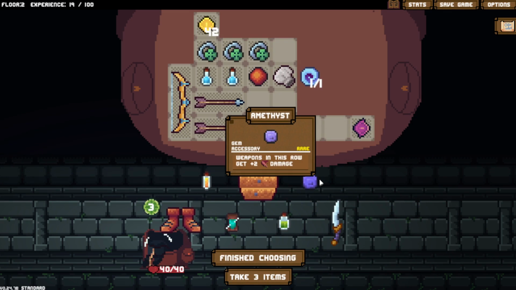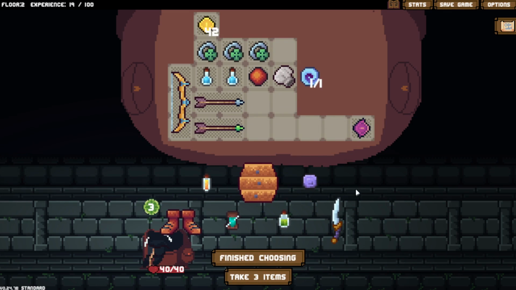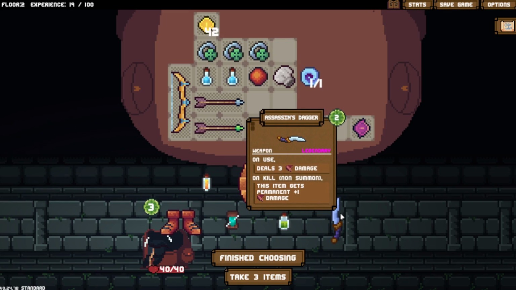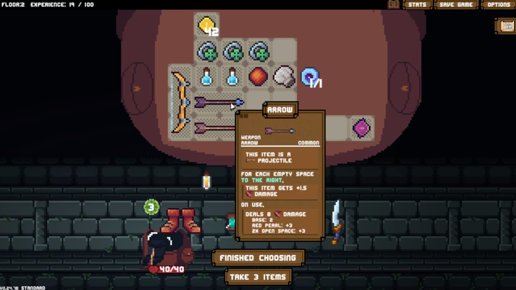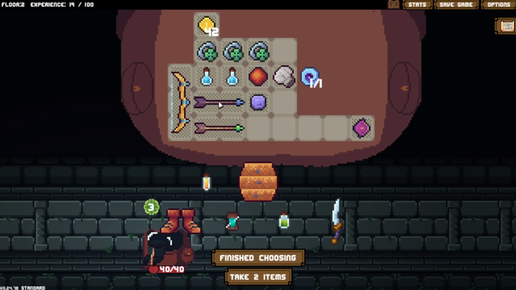Level up, and we found a weapon for this rogue: plus 2 damage on the row, not column, and this is a legendary dagger, plus 3 damage on kill, it gets plus 1 permanent damage. This is plus 1.5 per empty spot, so this does 8 right now. If I put this here, this does 9, so it's just more damage.